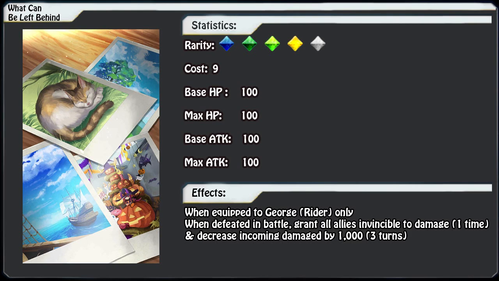So this is a super good craft essence, and much like Arash, it triggers when he dies, but that's fine because he does have a taunt skill and he's going to be taking damage, and I wouldn't necessarily say you want him to die, but in the situation that he does die, he's going to give your allies a tremendous defensive boost. Invincibility for 1 attack is fine, but you also do get the damage decrease of 1,000 for 3 turns, which is going to be absolutely phenomenal.